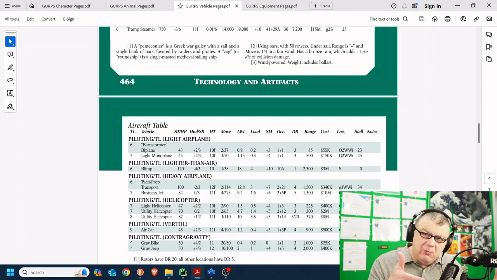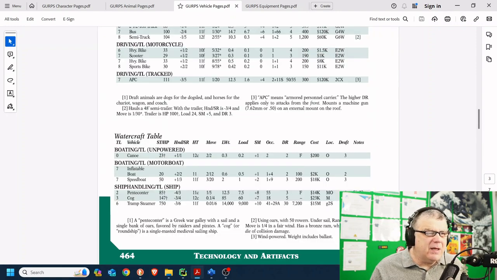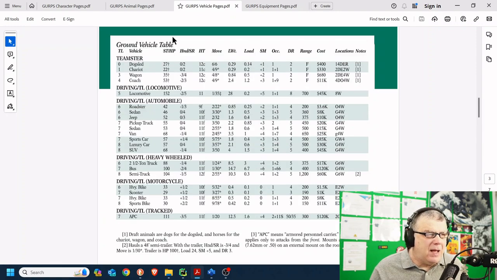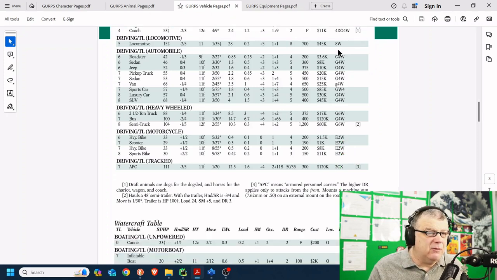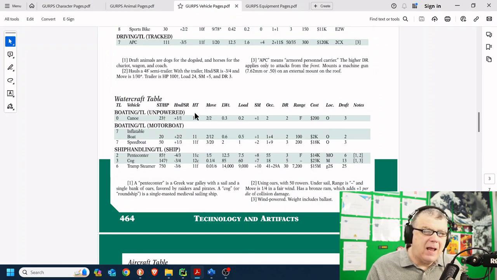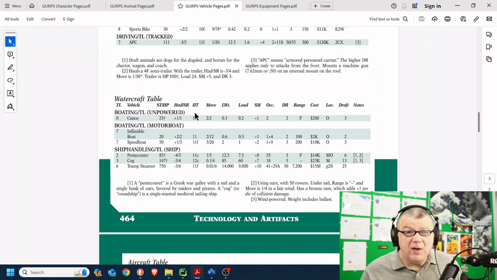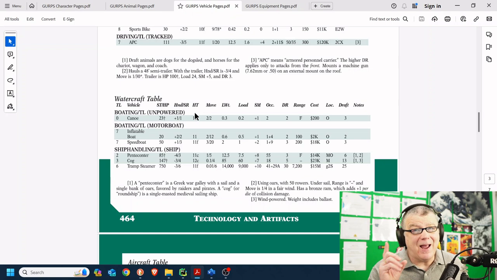Now, I'm not going to deep dive into this, but even taking a cursory look, I can see the ground vehicle has all these attributes: tech level, vehicle name, all these different levels. If I look at a watercraft, it has all the exact same attributes, with the exception that they added one.